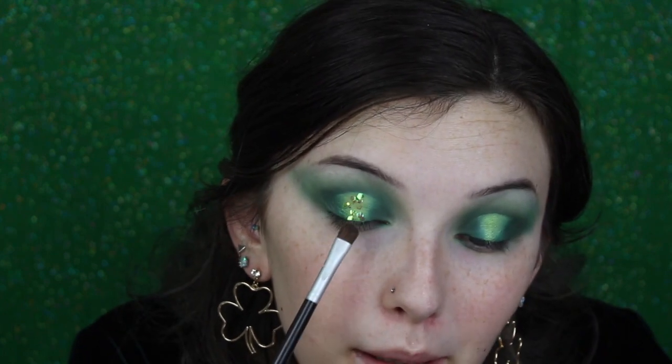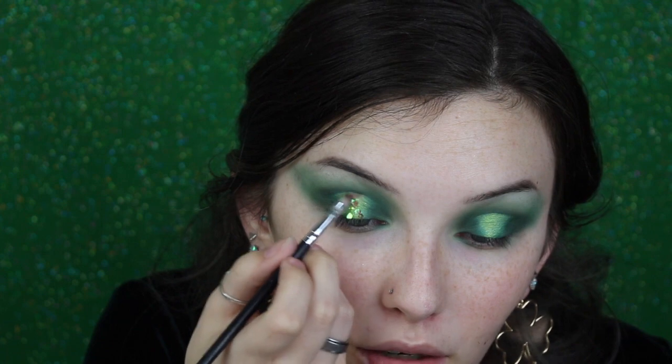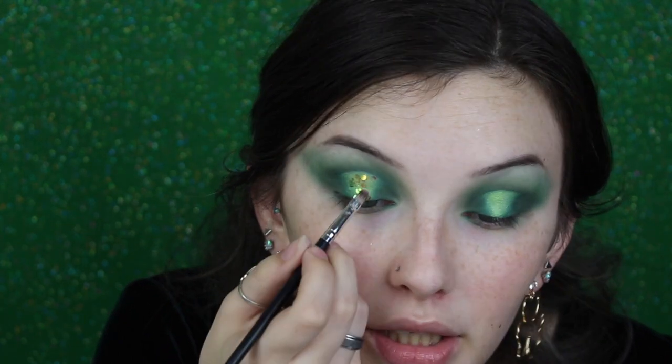Go ahead and use this glitter. I actually got this from a random boutique in my mall. I'm going to lightly pack on the glitter. Once I feel like there's a good amount, I'm going to get a very tiny brush like this, or any brush really, and move the glitter around a little bit. Since it is a chunkier glitter, I'm able to manipulate where it goes more than with a tinier glitter. When you're working with chunkier glitters, if you start getting higher, it's going to get in your crease, and when you open your eyes it makes a weird crinkle, so just be wary of that.